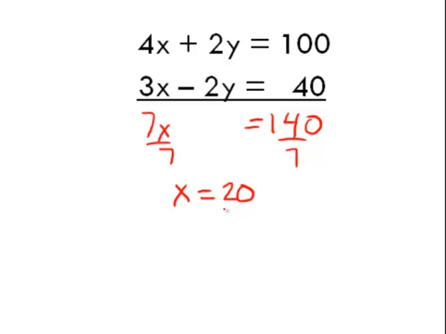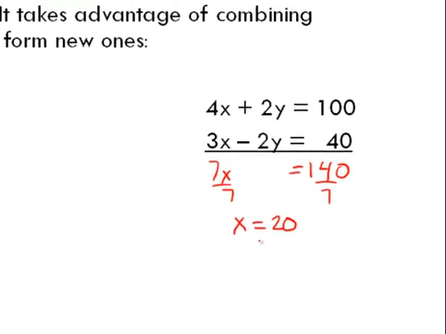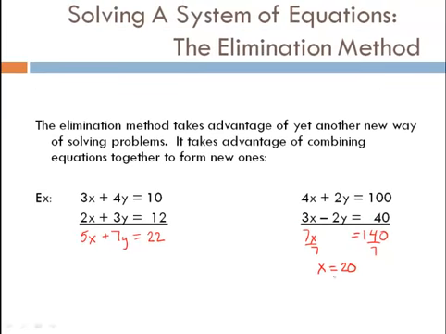Using the substitution method, it takes quite a bit before we get our first number, and with the graphing method, you've got to graph both equations before you find either of the numbers. So, elimination has this potential of being really quick. Now, how did it happen? What makes this system different than this system over here? The key is that there was a pair of terms that were opposites. And if you ever notice that there are opposites in a system, then elimination is a good method to choose.